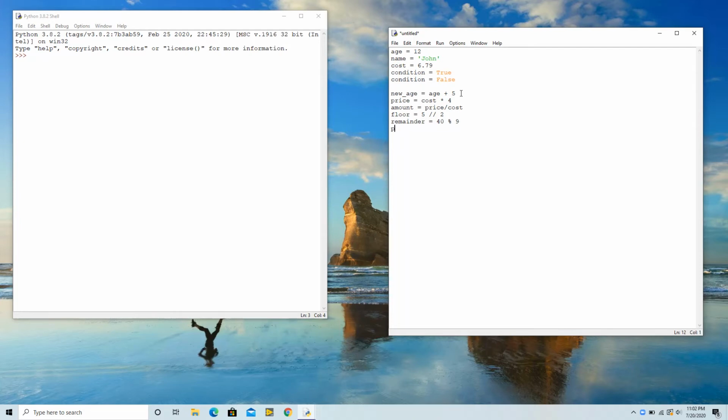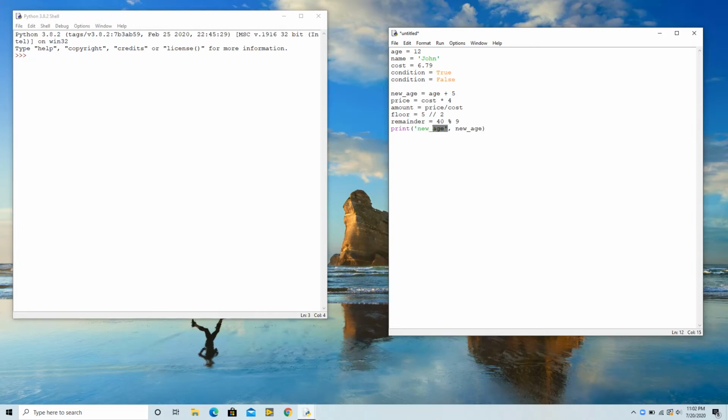And now in Python, you can have the shell read out all these variables to you. So you can have new age being printed out. And what I'm doing right here, this is not a variable that we have.